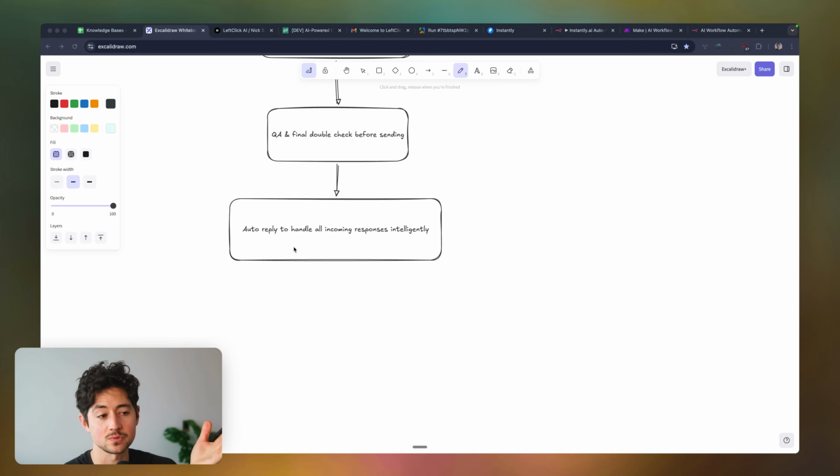And then what the client gets as a result of all this hard work that we labored over for at least 5 to 10 hours, realistically, if we want to do a really good job, is they get a big stream of positive replies in their inbox. People saying, hey, this sounds great. How do I book a meeting? Hey, sounds awesome. Are you free tomorrow at 2? Hey, I'd really like to explore more about this. Could you send me some more info? And stuff like that. And so that is our value.